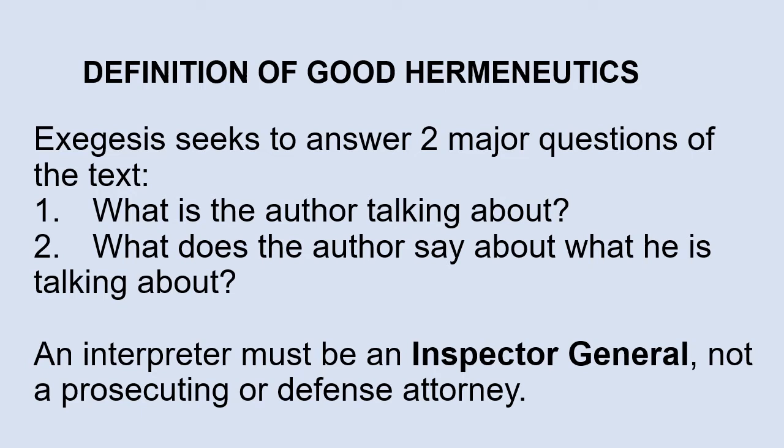Another component of a good definition of good hermeneutics is that the exegesis seeks to answer two major questions from the text. First of all, what is the author talking about? Or what is the thesis? What is the main subject? Secondly, what does the author say about what he is talking about? How does the author, in writing or speaking, develop the thesis, the argumentation for it, the support for it, in order to convince the reader or the hearer of the validity and truthfulness of the subject?